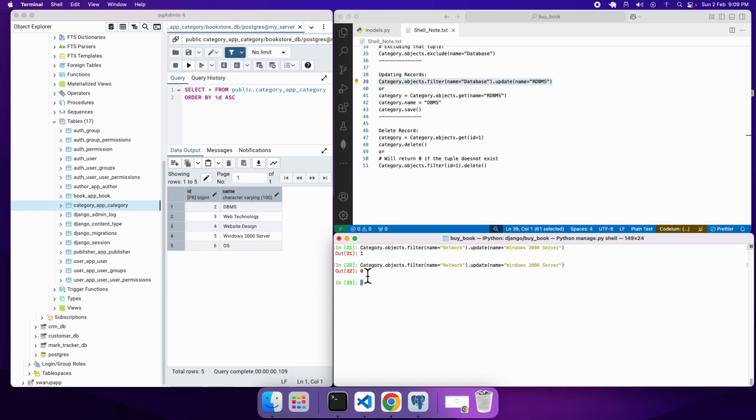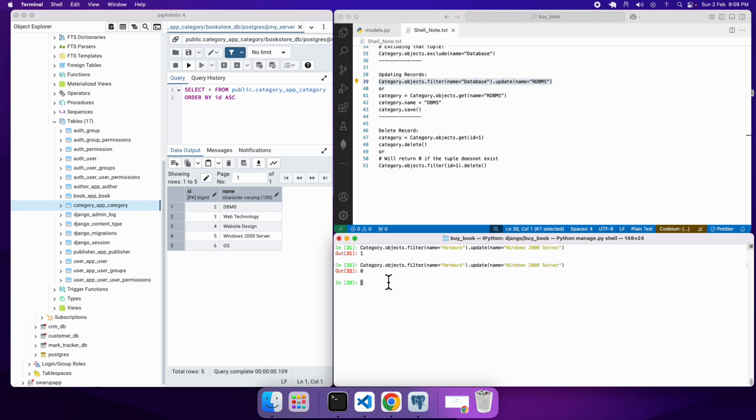So if it is able to update, then it will return a numeric value, and if it fails to update, then it will return 0. Okay. So filter is going to return multiple instances. In case of get, it will return only one instance if it is available. So it's like get me a glass of water. You cannot get two glasses of water at the same time, right? You will be bringing only one glass of water. So get is like it will return only one instance of the tuple.